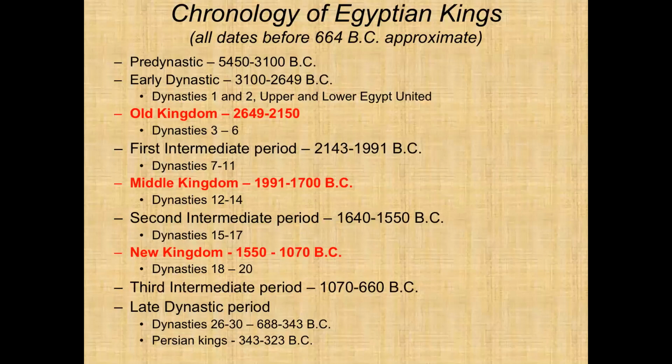So this is a lot on this slide, but don't worry, you don't have to know all of it. The idea is just to give you an impression of the incredible span of time that we're talking about when we talk about ancient Egypt. So the pre-dynastic period, we're not even going to look at that. I don't think it's particularly important for this class. We'll start with the early dynastic period. In other words, when they have pharaohs and according to Egyptian legends, Upper and Lower Egypt were united. We don't know if that's a historical fact.